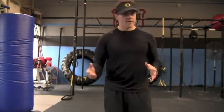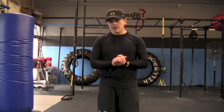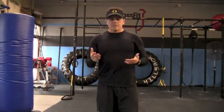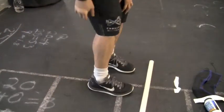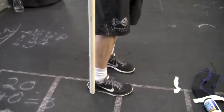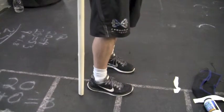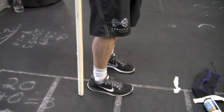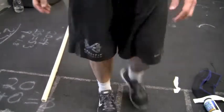Gastrocs, soleus, and Achilles tightness tends to be associated with shoulder tightness — no idea exactly why. When we talk about the overhead squat, the barbell overhead must stay within the area of base — above the widest part of the foot and the ankle bone. If it goes too far forward, you'll lose it. If it goes too far back, you risk tearing a rotator cuff — probably a subscapularis — trying to save the lift. If it goes back there, just let the barbell fall. Don't try to be a hero.